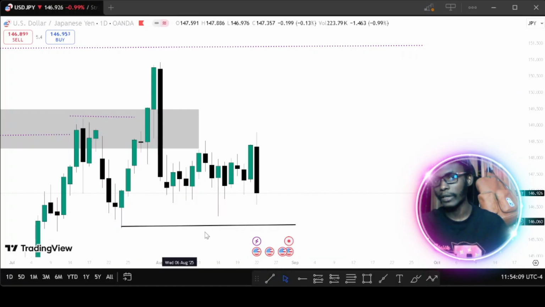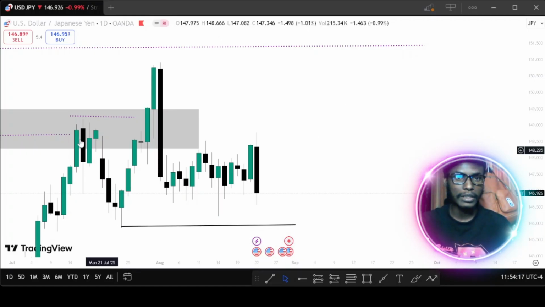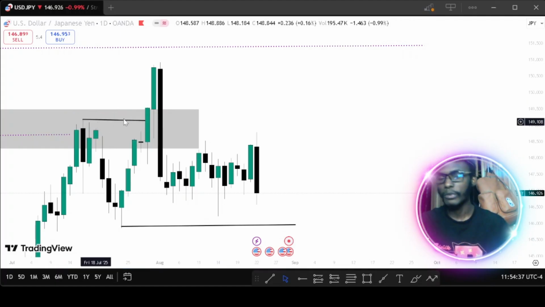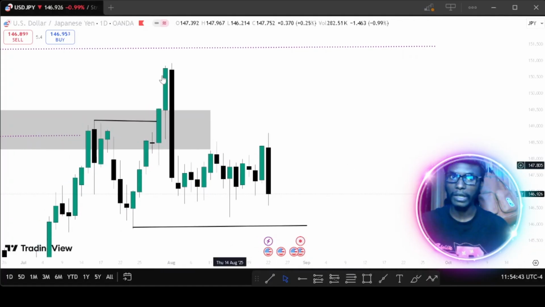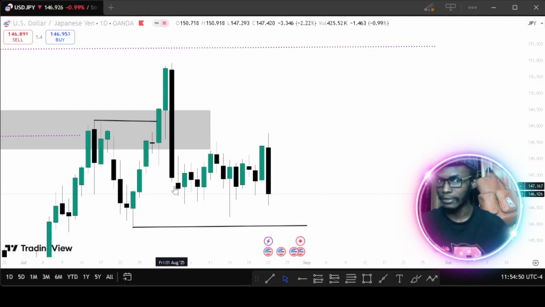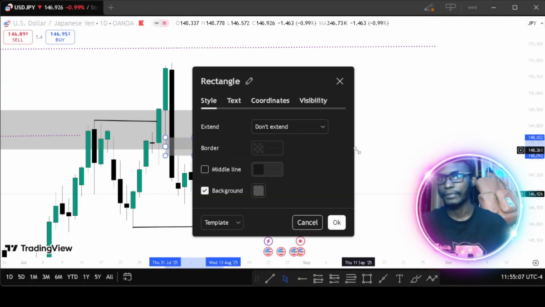You can call it our external range, and this will be our break of structure. This is our daily break of structure, and here is our swing low on the daily time frame. You can actually see the price after the massive rejection giving us this bearish engulfing candle, leaving behind a daily fair value gap right here on the daily time frame.